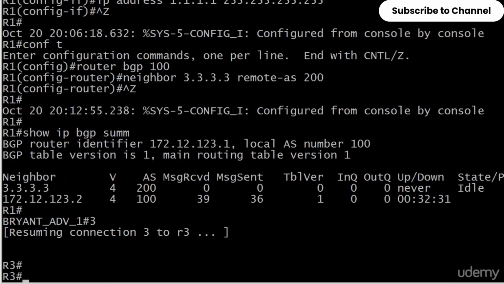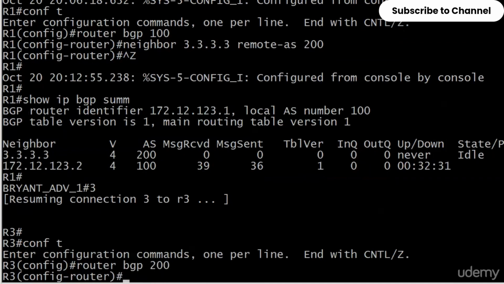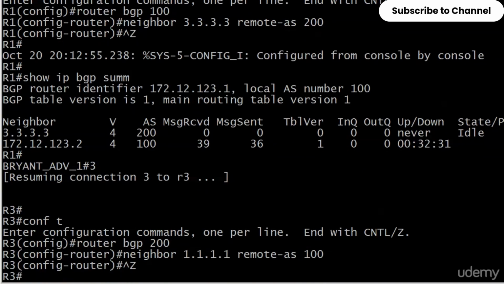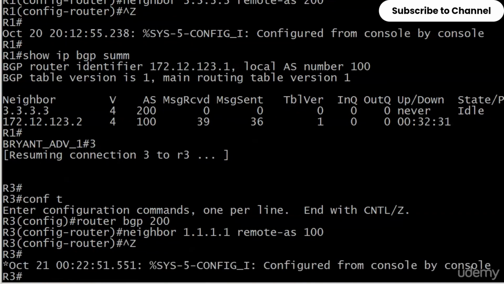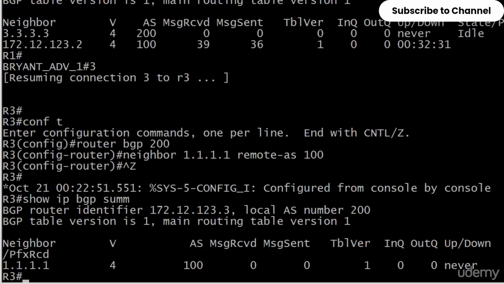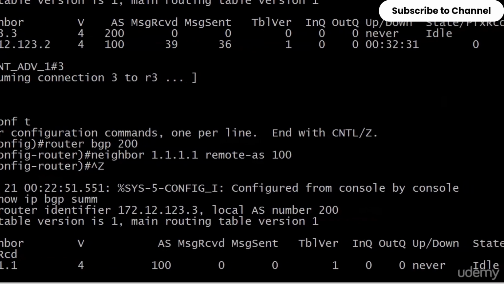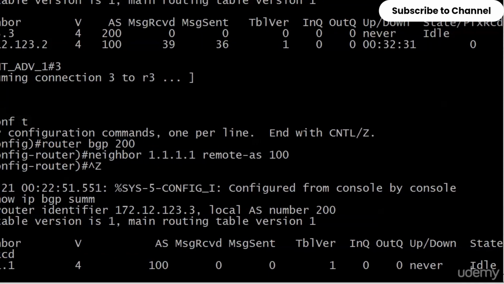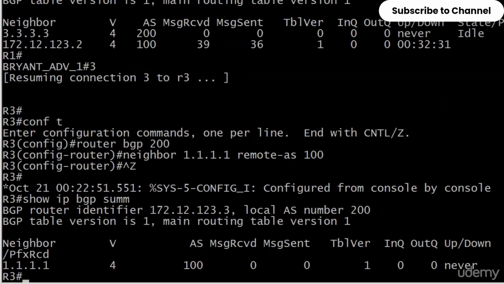Let's go over to 3. BGP summary. And you can see, I'll have to move this one over just a little bit, but you can see the state of idle over there all the way on the right-hand side. So even though last time we did the peering between 1 and 3, this is all we had to do. But we weren't using loopbacks, we were using the physical interfaces that were on the same subnet, so we were able to just go right ahead and use the neighbor command, and that was that.